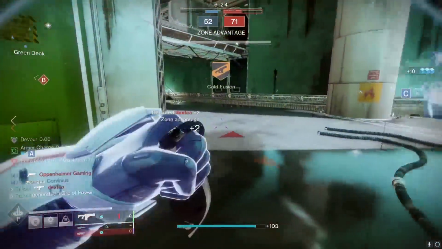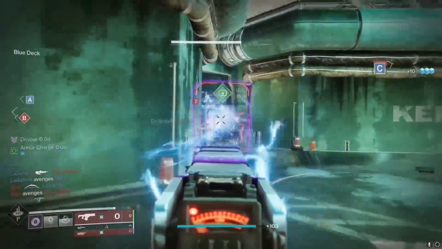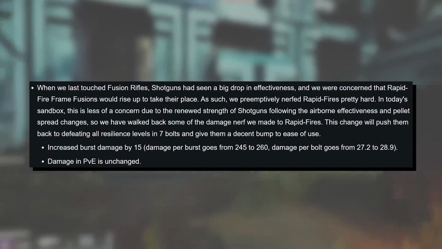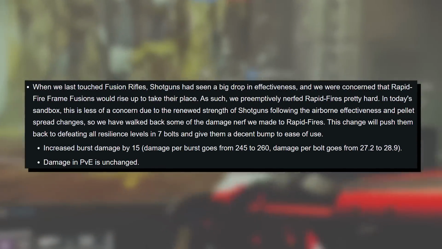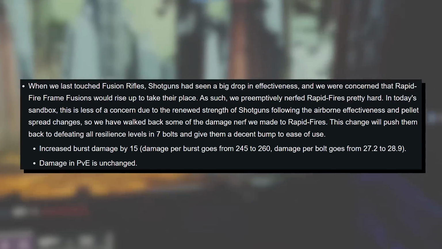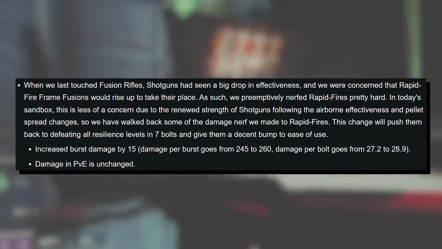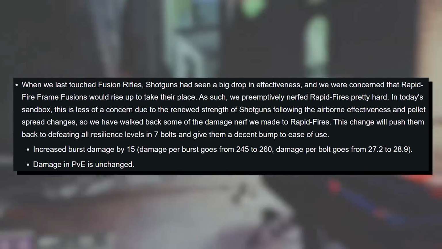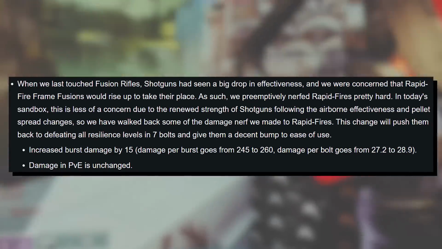One change managed to raise a few eyebrows, the change to rapid-fire frame fusion rifles. In a nutshell here, Bungie crotch-kicked rapid-fire frame fusions a while back as a preemptive strike, but will now undo some of those nerfs. Their damage per bolt is going up from 27.2 to 28.9, and while that seems like a fairly minor change, it'll make it so that any rapid-fire fusion can kill any Guardian in PvP with 7 bolts, no matter what their resil is.